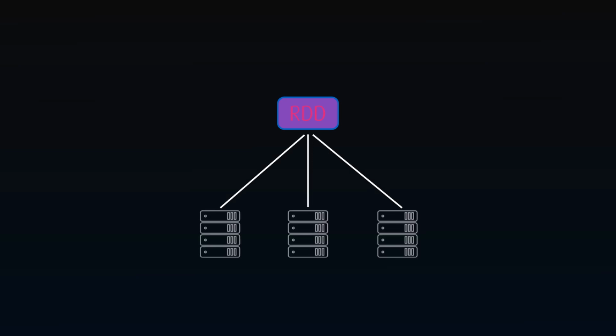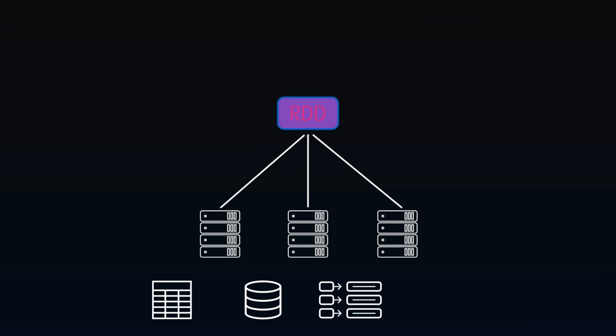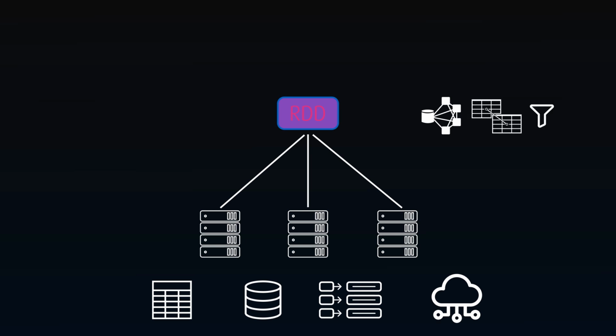The foundation of Spark is based on the Resilient Distributed Dataset, or RDD, which is a programming abstraction that represents a collection of read-only objects split across a computing cluster. The RDD can be created from text files, SQL databases, NoSQL databases, HDFS, cloud storage, and pretty much anything else. RDDs allow for standard MapReduce functions, but also joining datasets, filtering, and aggregation. The processing of RDDs is done entirely in memory.